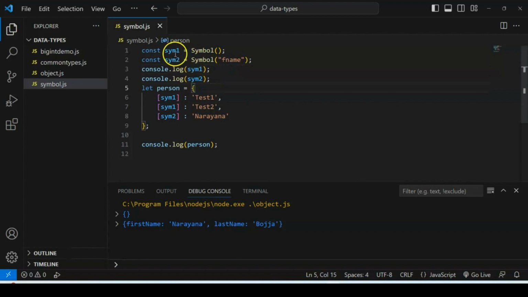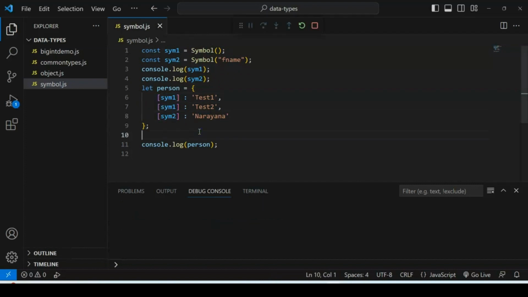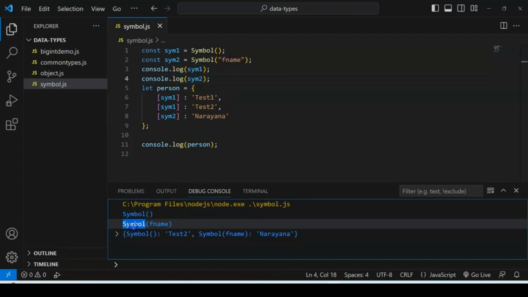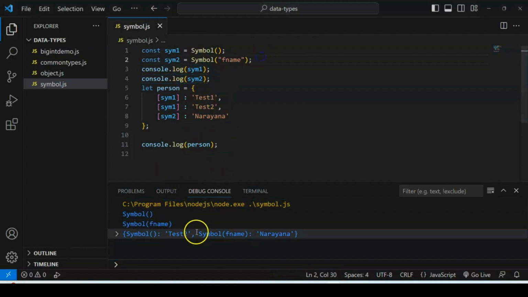We can also use these symbols as keys in the object like this. You can see in the first example we say Symbol, and in the second example Symbol of fname, and in the object we can use them as keys.